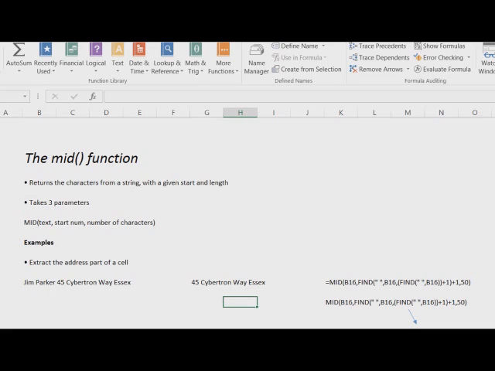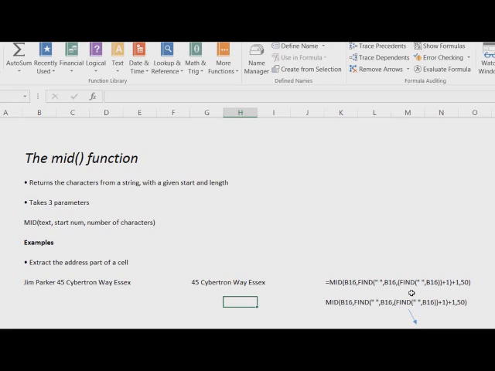Now, why are we looking for spaces? Well, we want to extract just the address part, so we need some sort of marker to tell us where the address part starts. A good way to do this is to use spaces, because we know that each line will have the first name and surname of a person, followed by the address. We know that there'll be a space here and a space here. So basically we want to return everything after the second space. So we first have to work out where the first space is. This is what this part of the function does.